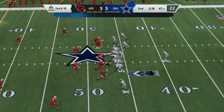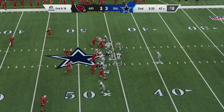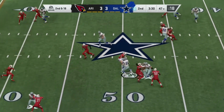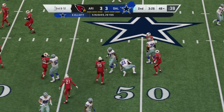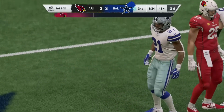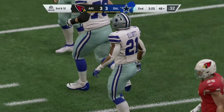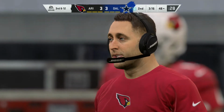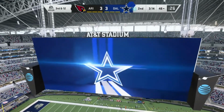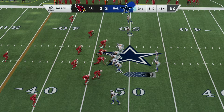Got to imagine the pass rush will be equally intense here on second down following the sack. It's 2nd and 18. They run the counter. It's Elliott, and he'll get it across midfield and down into Cardinal territory. Give him 6 on the run. They're going to be faced now with a 3rd and 12. Despite the blitz, they're still able to pick up a nice solid gain. The disadvantage of blitzing often alters the normal spacing and run fits and leaves creases like they were able to exploit right there.